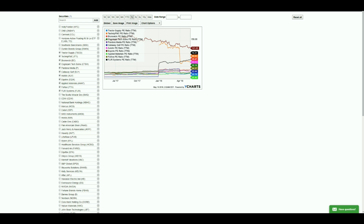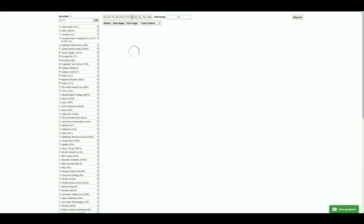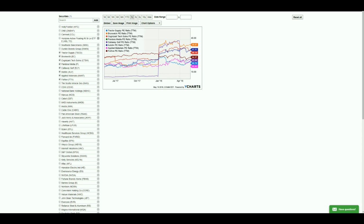So here all I'm doing is on the right hand side, as I'm selecting these stocks, it shows me what the PE ratio is. You take the color, you match it to the one here on the left, and you look at the number from top to bottom. This is number 4, so over here it's 4th from the bottom. You just remove it from the list, and that removes the stock. So I'm going to go through here and remove all the stocks that have PEs greater than 25.